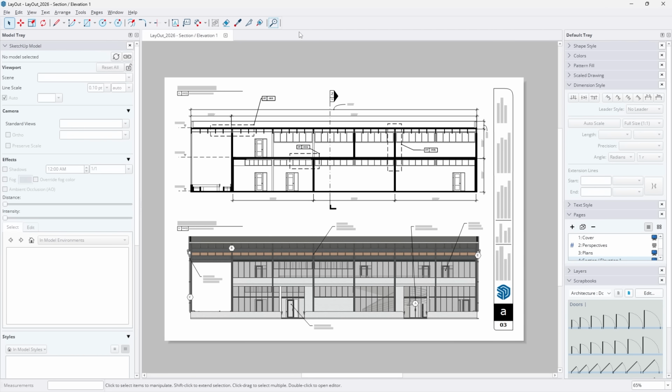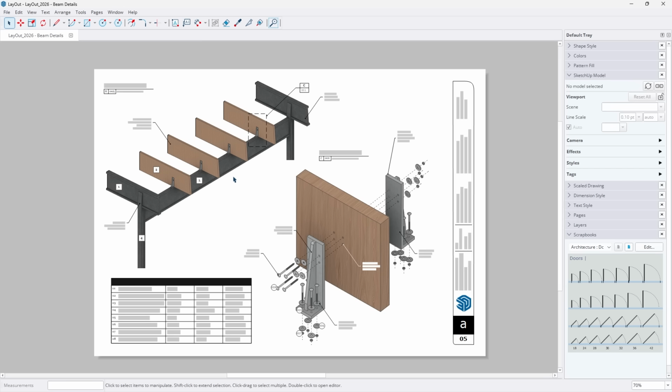And also the toolbars and the tools up here work in the same way as they do in SketchUp. So you can right click and add or remove toolbars. You can pull them out if you want floating toolbars here. So yeah, just a nice consistent way of working between SketchUp and LayOut. And for all versions of LayOut, there are also improvements on the memory performance for LayOut's hidden line renderer, which is used in vector and hybrid viewports.